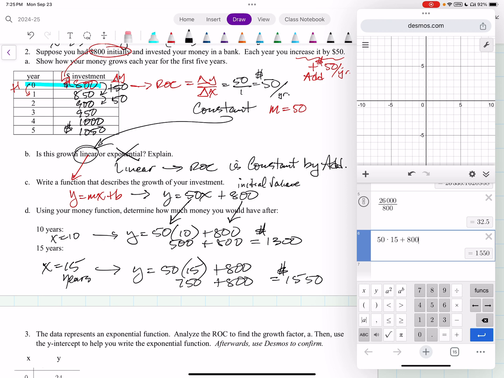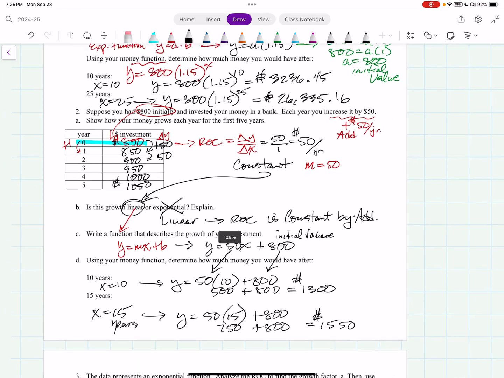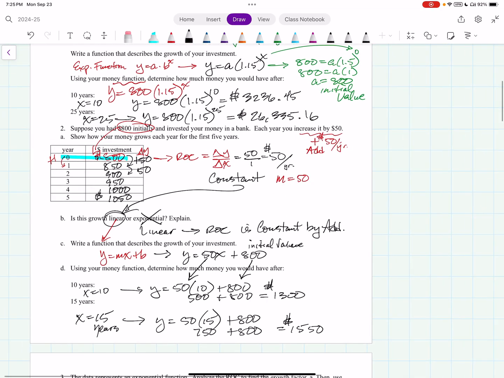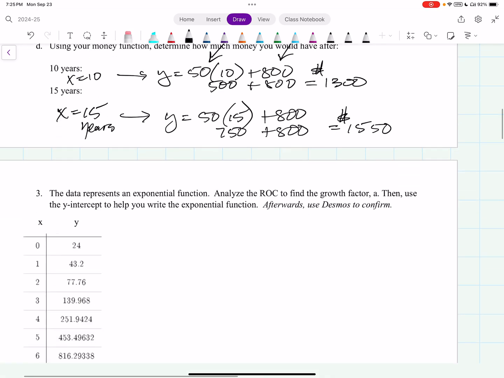So don't worry about it. If you can't do all this in your head, obviously do it like I'm doing here. Do the calculations off to the side, and then obviously learn the mathematics. Check that out. That was a different situation than the previous one because we're dealing with a linear function here versus an exponential function. So you have to be able to change and go with the flow and really understand your mathematics so you can apply the different skills.